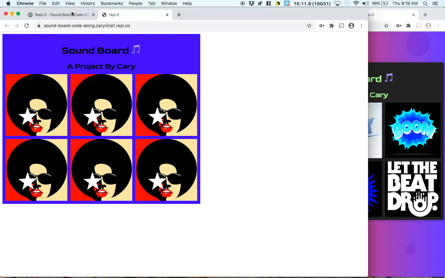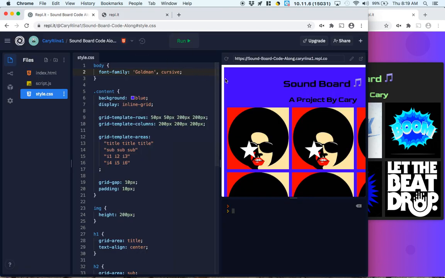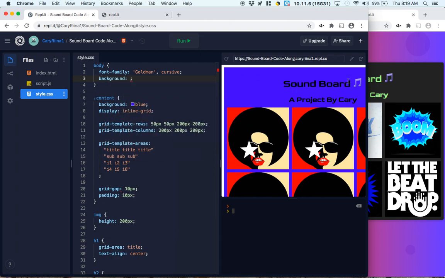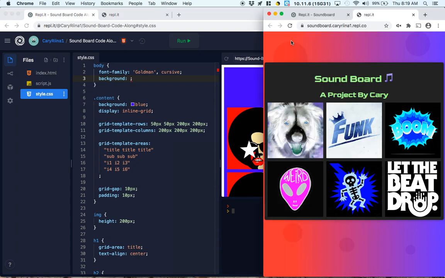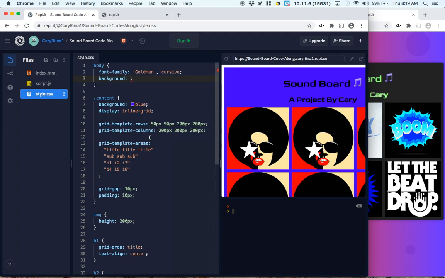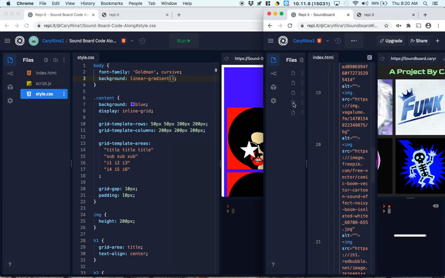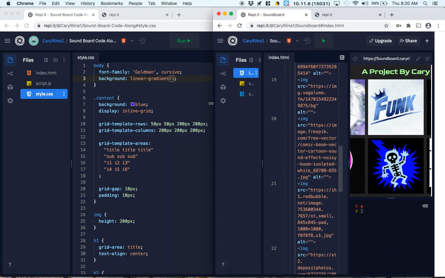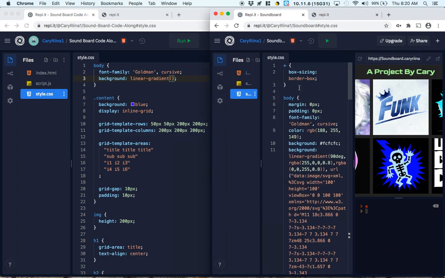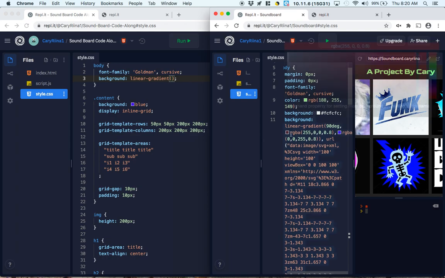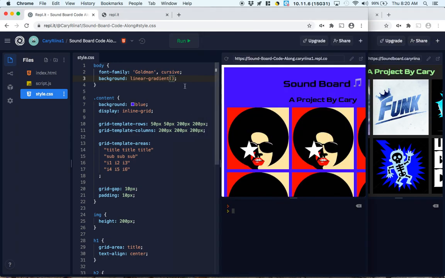All right, while we're talking about the body, it looks like I've done a background image for the whole page. So the background that I did is actually two parts here. The first part is that I created a linear gradient which changes from one color to another color. So the simple version of that is linear gradient, and then I actually made it a little bit see-through. So let me just copy out what my linear gradients were from my cheat sheet over here. Okay, so it's this color, and I'll explain kind of what this color does.